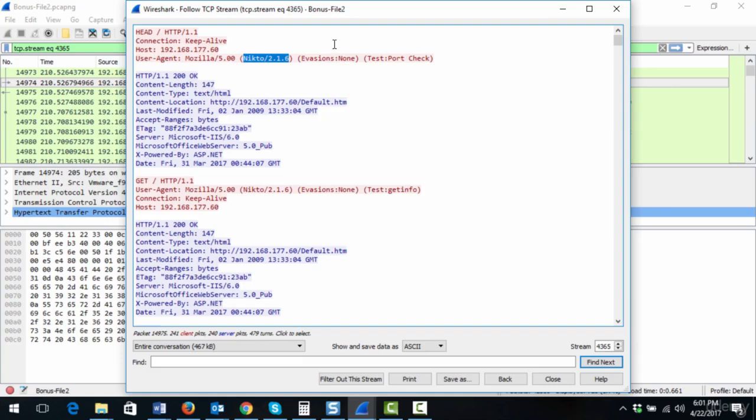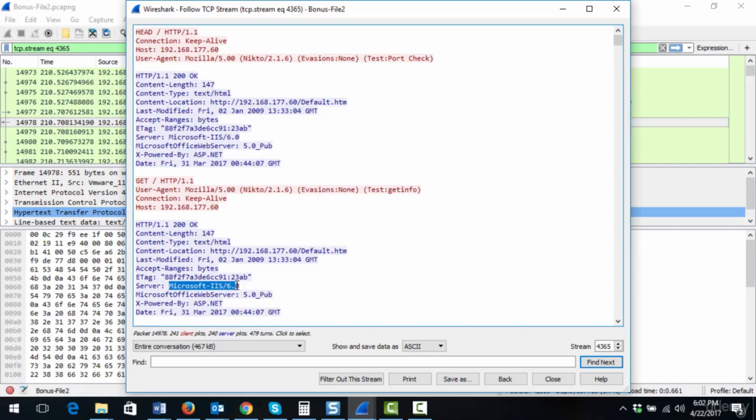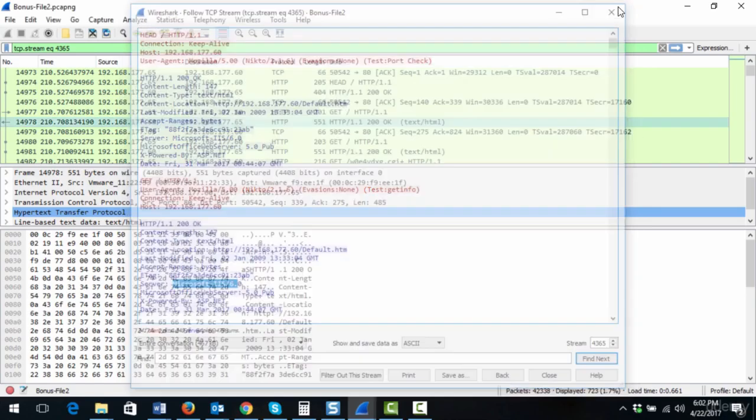Now the nice thing is, they're not deploying any evasion tactics. So whoever this hacker is, either he's running a default Nikto scan, or he's not familiar with the IDS evasions and all the other stuff it can do. Now, my bigger concern from a security standpoint is right here. Microsoft IIS 6.0. It's not good that I got a Microsoft IIS 6.0 server in this trace, because there have been lots of vulnerabilities in Microsoft IIS 6.0. So again, we now know Nikto is being used.